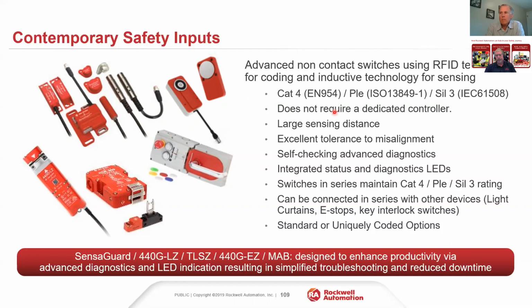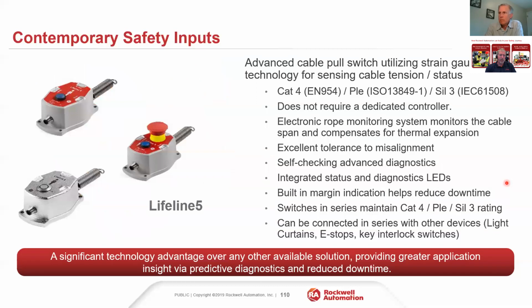So all of these products, no dedicated controller. They're all very simple. They have OSSD outputs like a light curtain, excellent tolerance to misalignment, etc. You can wire them in series and maintain the highest levels of safety. And if you recall, I think it was yesterday, we talked about dry contact switches in series will not be able to get to the highest level of rating based on the requirements of the categories and the performance levels. Okay. So that's just a real quick snapshot of those types of input devices.